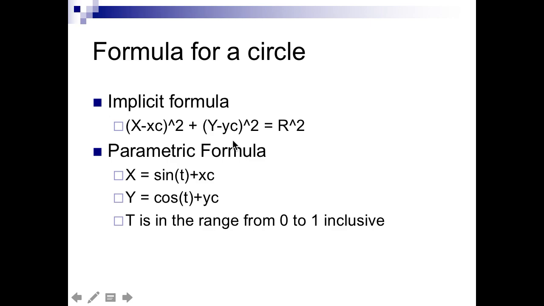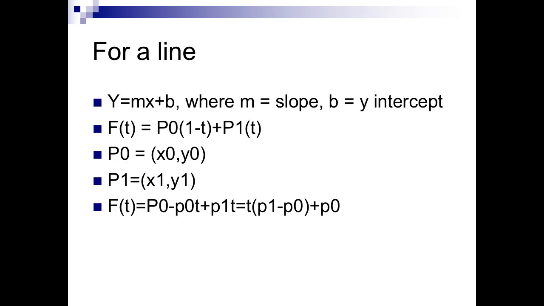It's a bit awkward for the computer, so when you want to formulate something, try and use a parametric formula with a dummy variable. Here the dummy variable might go from 0 to 2 pi, and now this will give you all the x and y coordinates. Here's a dummy variable that goes from 0 to 1. This is called a parameter that dilates. When t is equal to 0, we'll have all p0. When t is equal to 1, we'll have all p1. And p0 and p1 can essentially be a vector. Here it could be x and y.